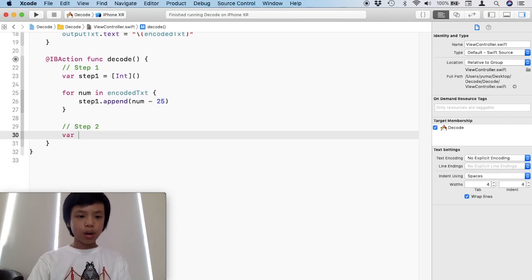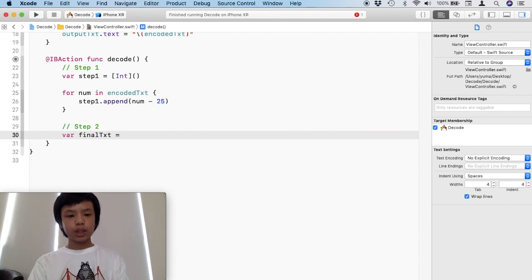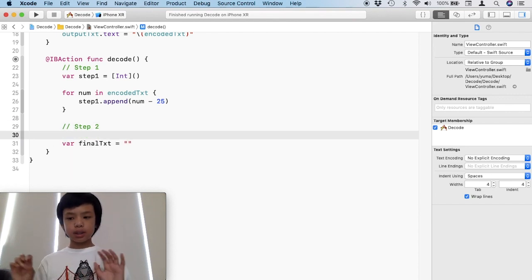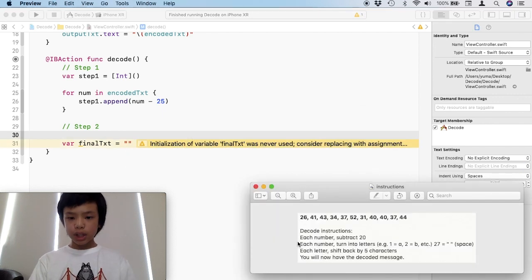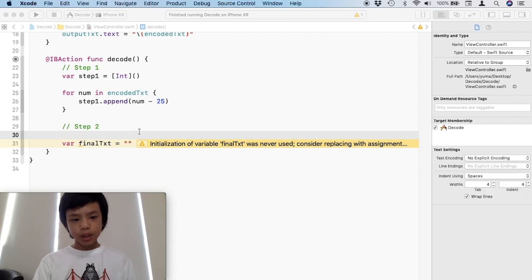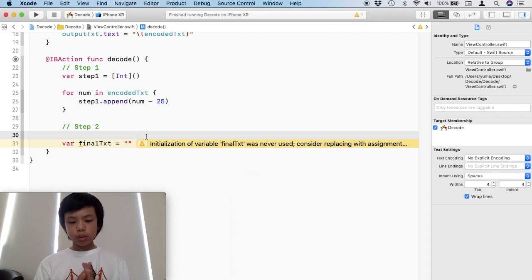So for the final, instead of it being step 2, I'm just going to call the variable finalText, and I'm going to put it as an empty string, because let's go back. We're changing them into letters, so we need a string. And we also need each letter of the alphabet to turn them into letters.